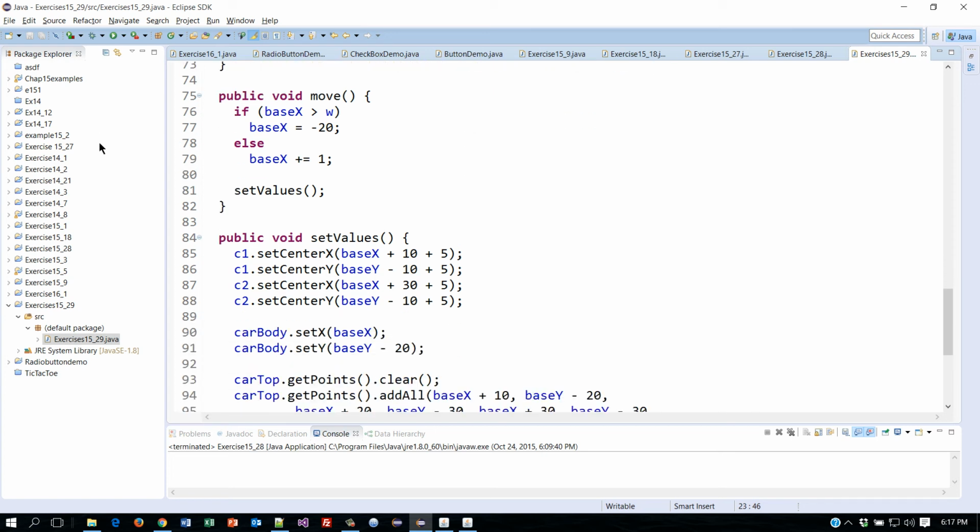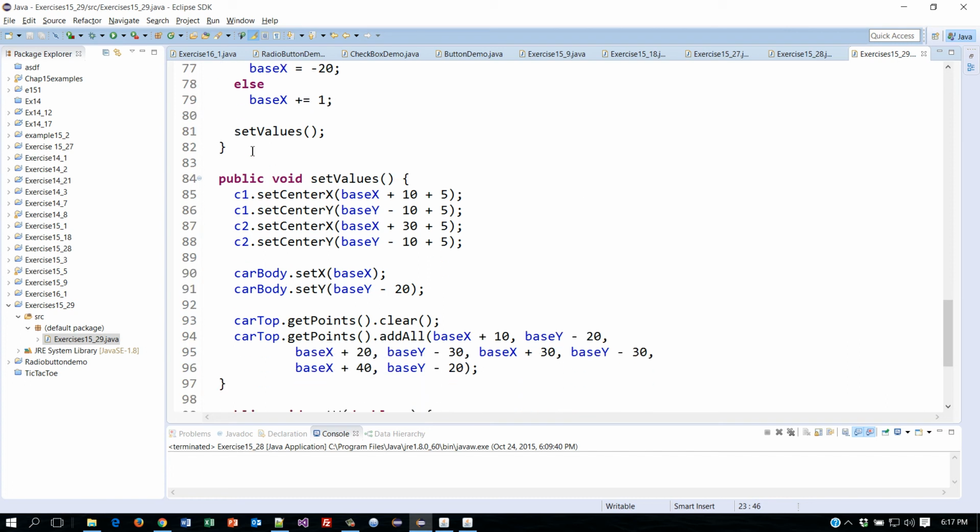Now, in terms of moving the object, we're going to check and see if that base x is greater than w. So if we exceed that value, we are going to subtract 20, and keep in mind that is going to indicate direction in this case. Otherwise, we're going to add 1, and then we're going to set the values.